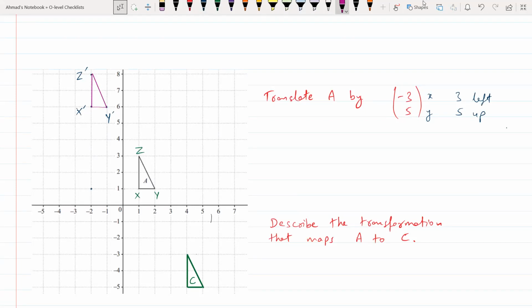Okay. Now, what if you had to go the other way around? If you were given that there's a triangle here, that's triangle A, और ये transform होके C पे चली गई. Okay, the C triangle here is right at the bottom here. C पे आ गई. Okay, how do you describe this transformation?